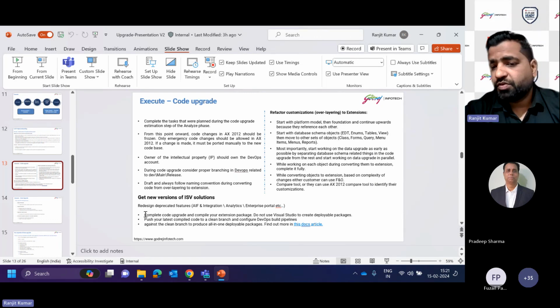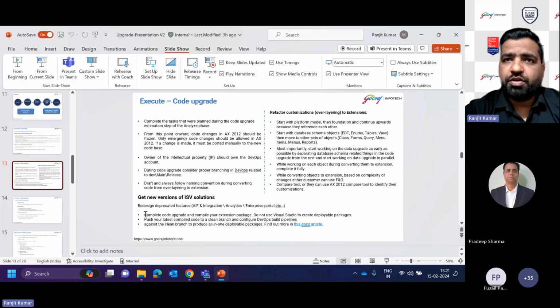Once it is done, you should not do any kind of deployment through Visual Studio. Once your VM is error free and your development package is error free, you create a new DevOps branch, check in all the fresh code into your DevOps branch, and move into the next environment, like release, or sandbox as your test environment. You just deploy everything to sandbox. For deployment also, again use your DevOps pipeline. You can configure your DevOps pipeline, and by using the pipeline you can move your code from one environment to another.